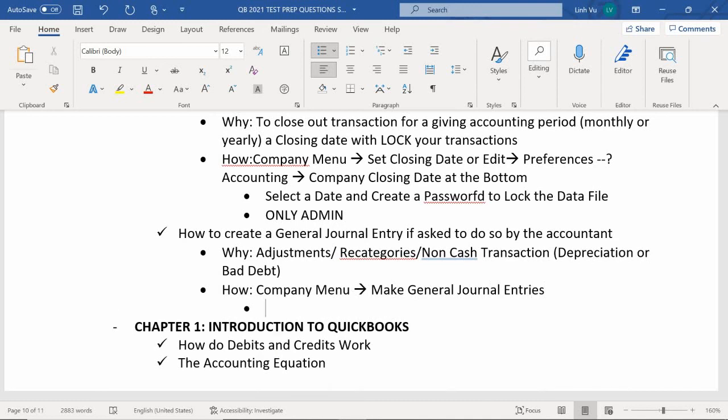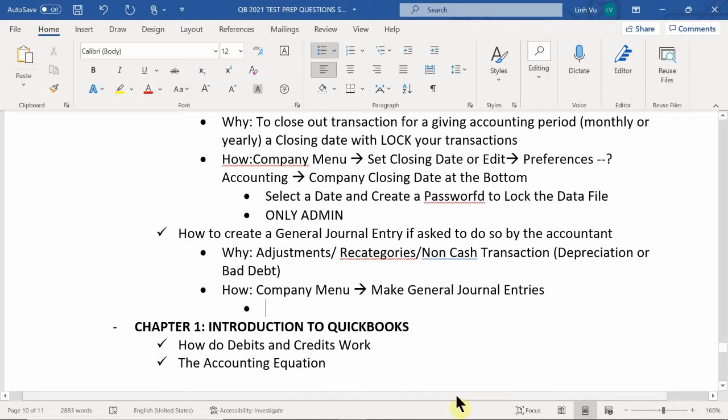Well, if I create a general journal entry, how am I able to go back and view those general journal entries? By putting in the date? Yes, you can do that, but if I were to save and close, how would I be able to locate my general journal entry? In the general journal? You can do it that way too, but what if I close out that window and I can't get back to it? How do I find my transactions?